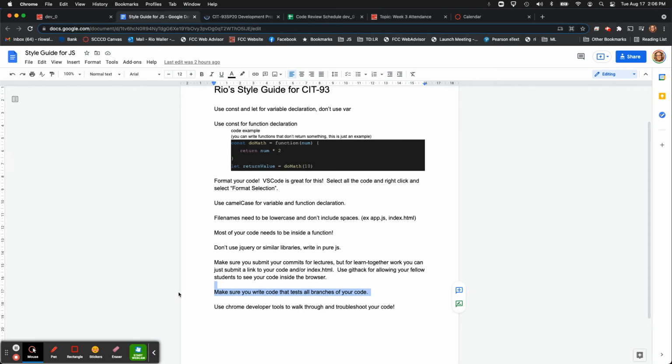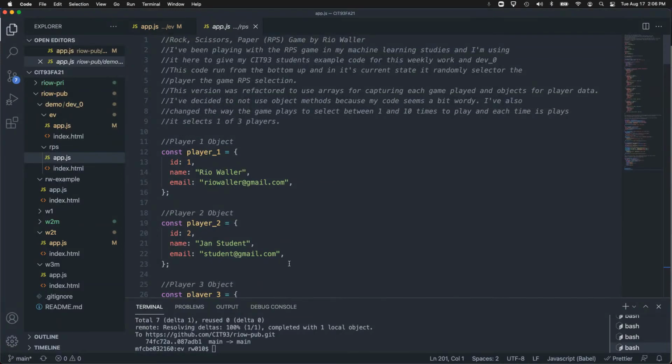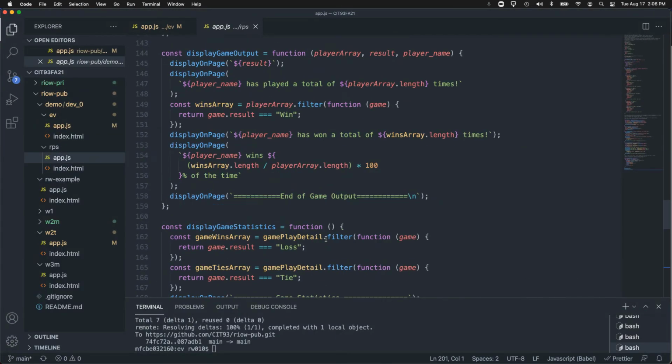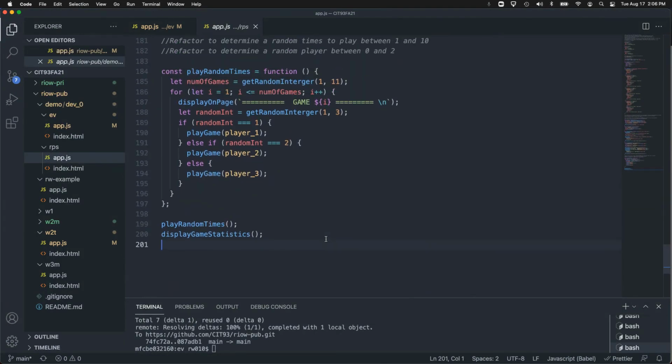So whatever your if blocks, make sure you have enough testing data to test all of those, and then make sure you know how to use Chrome DevTools. Now, one of the ways I handled this, and I think I did it on both, is I ran mine with a random number of games to play, for rock, scissors, paper, and a random selection of rock, scissors, or paper, and I used this for both player 1 and player 2.